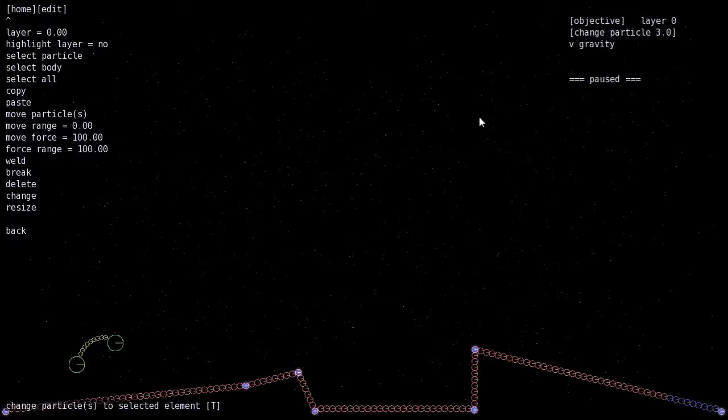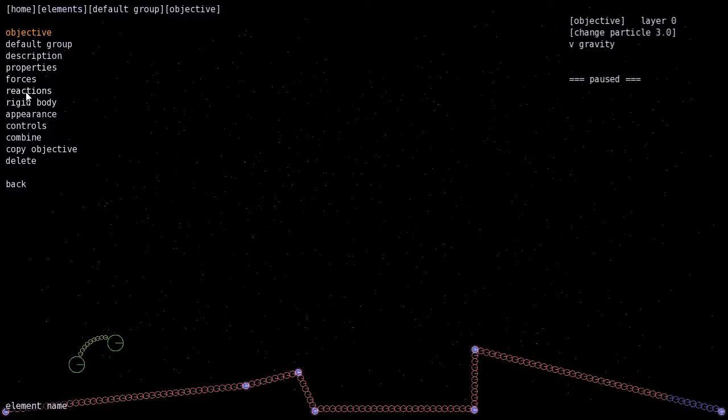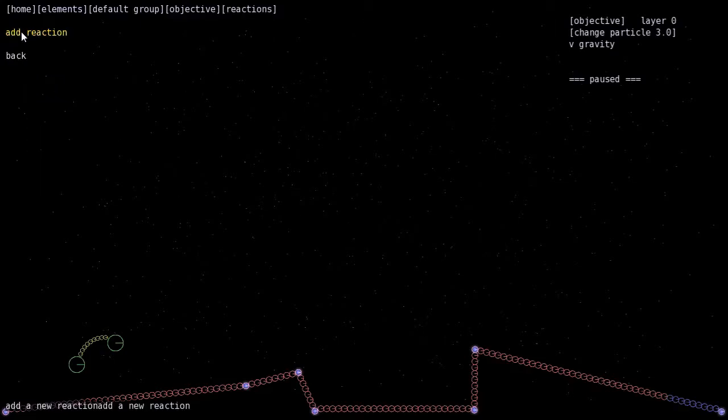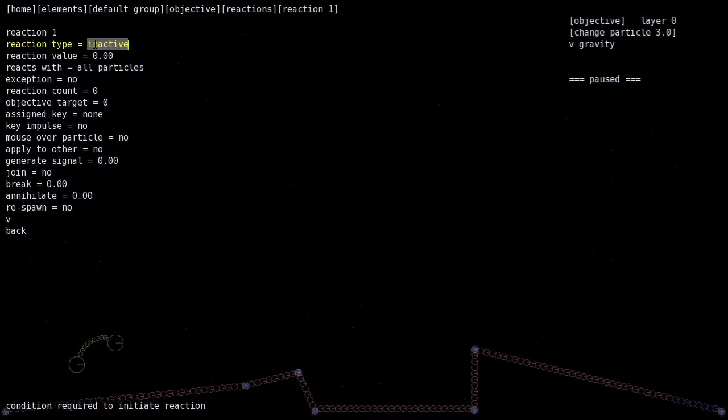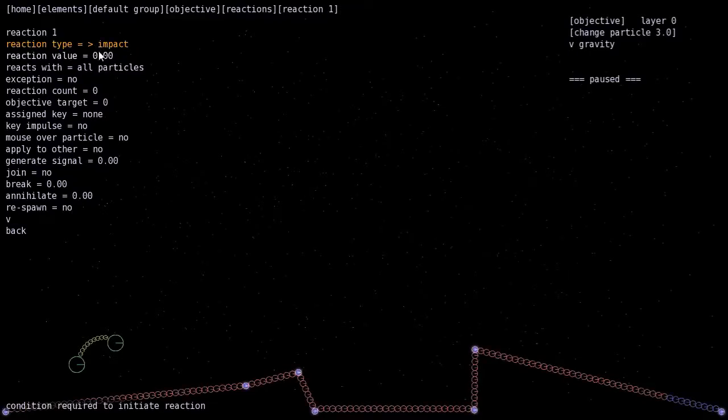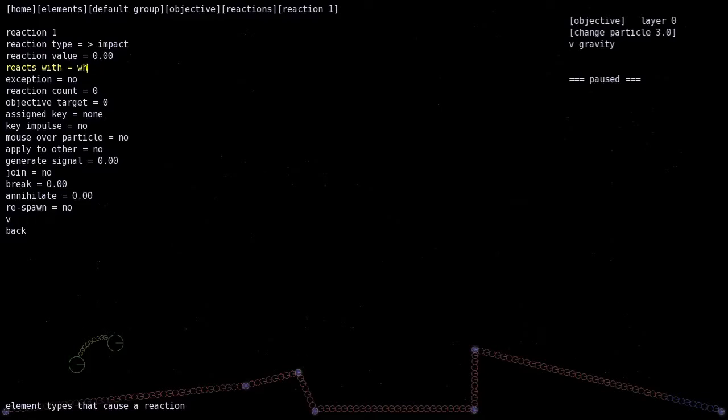Right, so how do we actually set up the objective? Well, we've got the objective particles. We now need to go to the reaction properties and add a new reaction for objective. And our objective is to get the car to land on these particles here. So we'll set up a reaction type where we have an impact that's greater than 0, so any sort of impact against those particles, and we want it to react with the wheel particle.